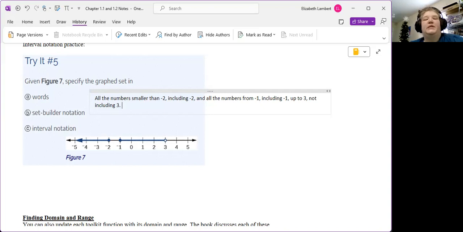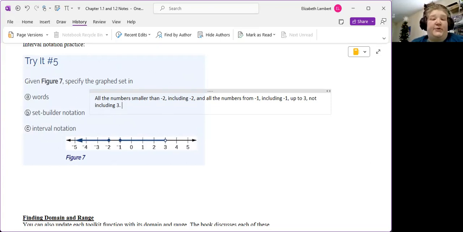Very tedious, but mathematicians prefer to be specific, even if it sounds tedious. It is very clear. I am including the -2, I am including the -1, and I am not including the 3. So it looks a little repetitive to say it that way, but to say it mathematically, we would rather be redundant and clear than try to imply something by leaving words out to make it sound shorter or more English speaking. Mathematicians don't speak English, they speak math.